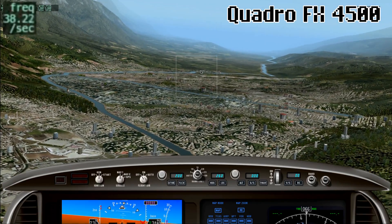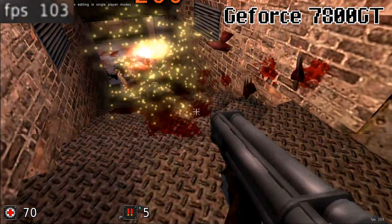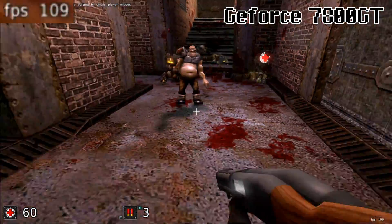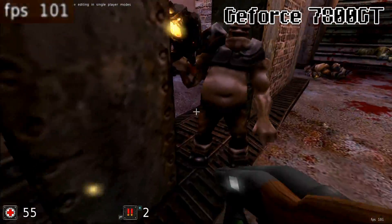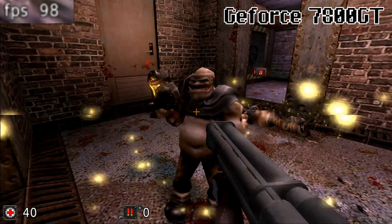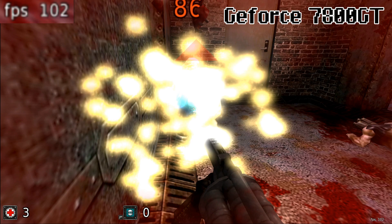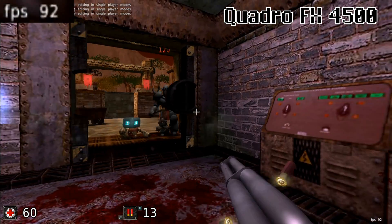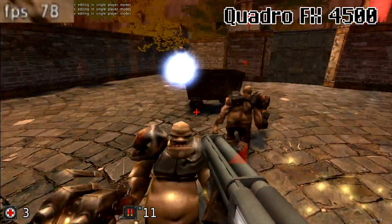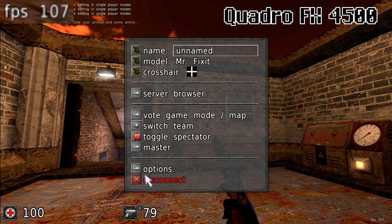To finish off, let's fire up some open source goodness — Sauerbraten. I'm on medium-high settings and the game runs fine, but the thing I found almost every time I play is that when I finish some sections of a level, the game will crash trying to load the next section. So will the Quadro fix it? Actually, yeah! I didn't think it would, but now it does not crash when killing the last enemy, and I can continue playing no problem — until I die because I suck at this game and rage quit anyway.